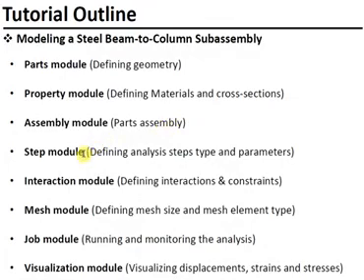And then there is the step module. This is where you define the type of analysis you are conducting. Are you doing dynamic analysis? Are you doing static analysis or buckling analysis or thermal analysis and so on? And what are the parameters of this analysis? And then there's the interaction module. This is, again, to define interactions between different parts, how different parts interact with each other. You define some constraints, like rigid bodies, tie constraints, and so on.